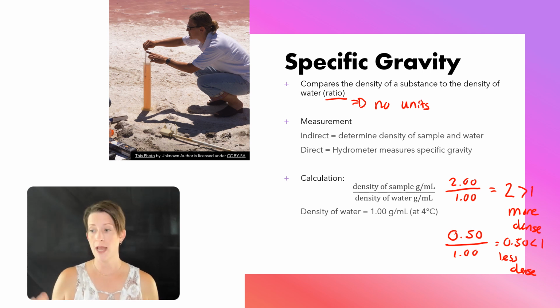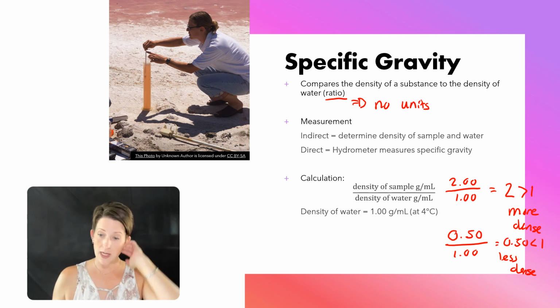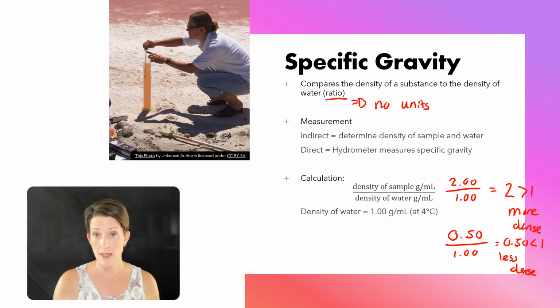So urine analysis can show an imbalance in your metabolism. People who are diabetic may excrete glucose into their urine, and glucose has a higher density, sugar water has a higher density than water. So by using a hydrometer, we can test whether or not your urine is healthy very quickly without any blood work or anything along those lines. So there's a lot of ways in which specific gravity is used. Again, there is no unit because they cancel out.